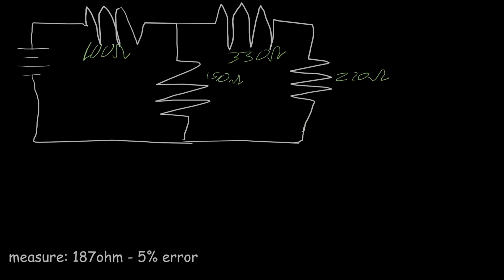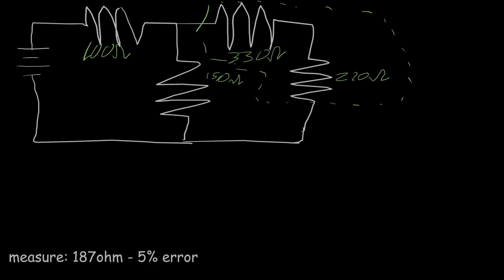Now we're going to be moving on to a combination of both. So this is where it can get a little bit more complicated. To solve these types of problems, we have to break them into small sections using our knowledge of series and parallels. If you start at the right side, we can see that these two resistors, 330 and 220, are in series. So we could just add those together to become one.